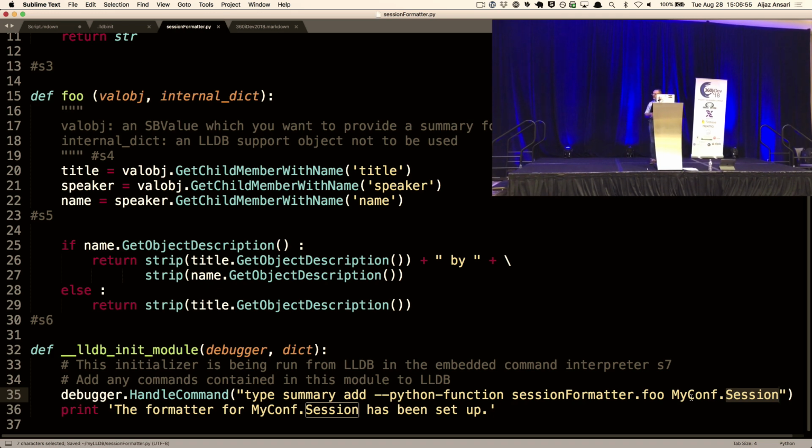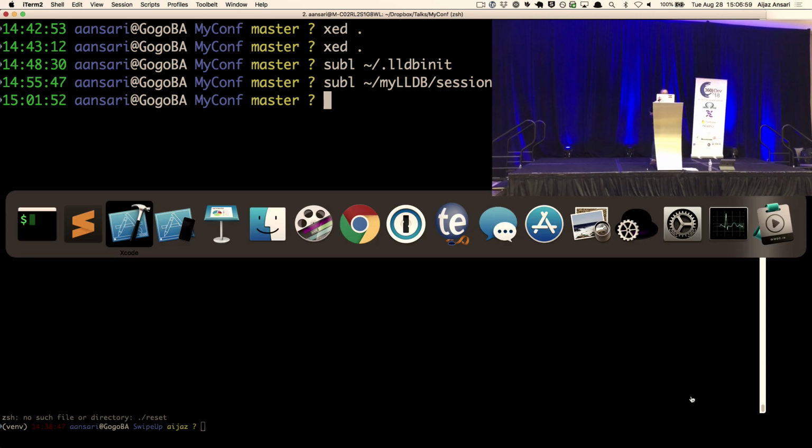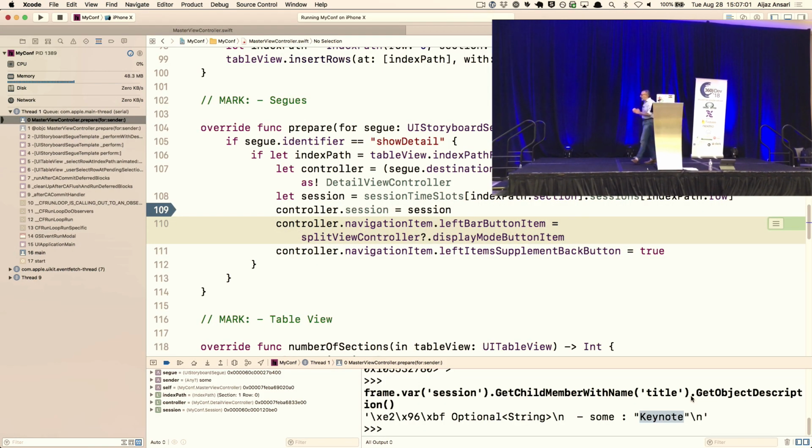Save this. Go back to Xcode. Now I can import this from within Xcode, from LLDB. There are two ways we can do this. I could import this Python file from within my tilde.lldb init. Remember that file where we put the summary string?